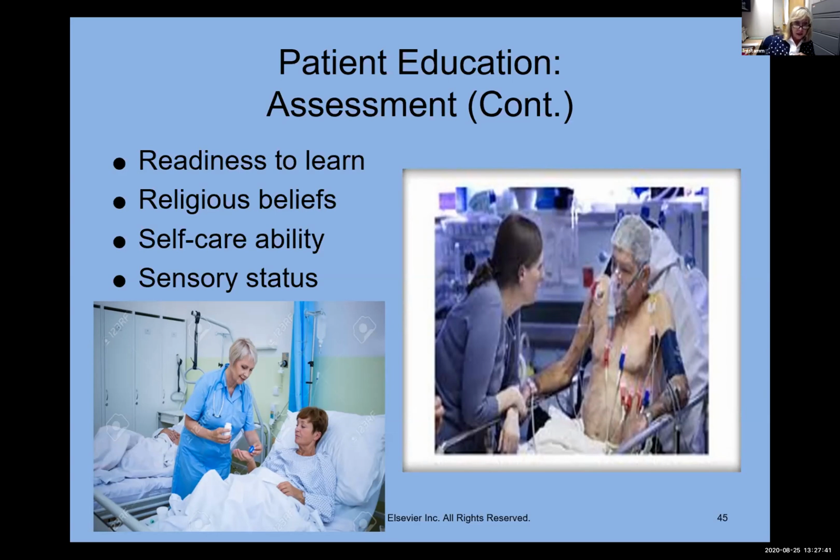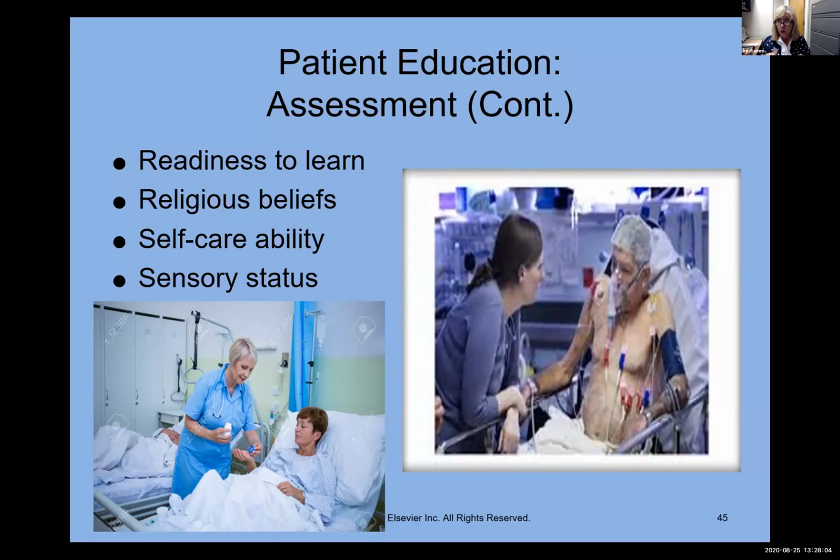But let's look at our other lady over here. Would it be appropriate to go to her and say, let's talk about that daily ibuprofen that you're taking at home for your arthritis? Yeah, she looks ready, right, to get more extensive teaching. So a lot of what nursing has to do with is emotional intelligence. It's picking up on those cues.